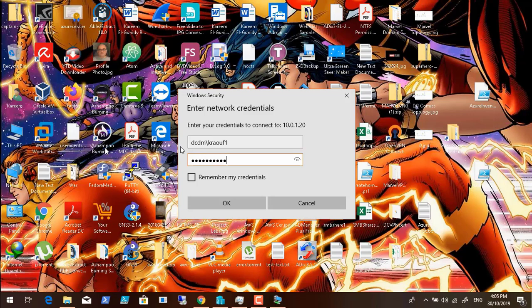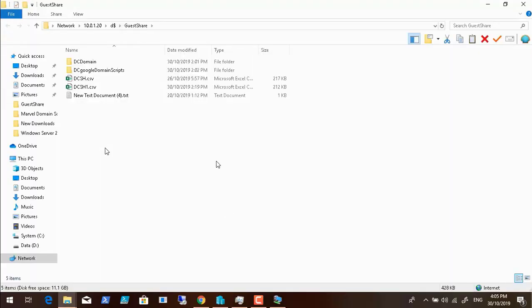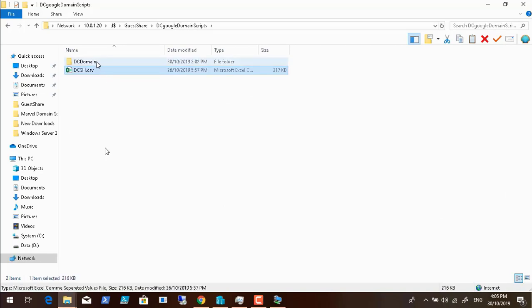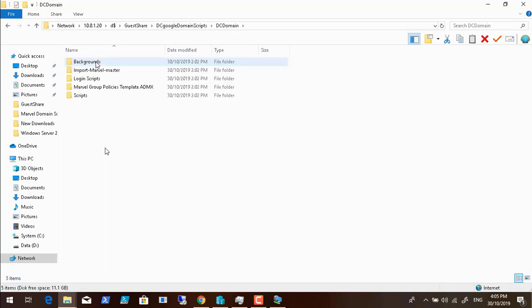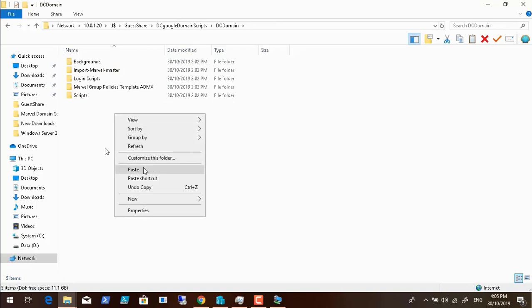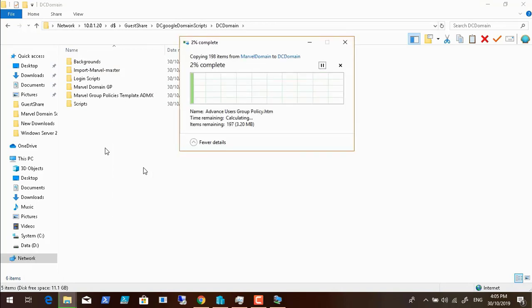As I said before, this is not a problem with VMware Workstation Pro. When you configure the virtual machine, you can set up a ready-made mapped drive between your virtual machine and your physical machine. This is done at the beginning of creating the virtual machine, but in Hyper-V you need to do it in this indirect way. Here we have copied the group policies that we will import to our group policy management console.